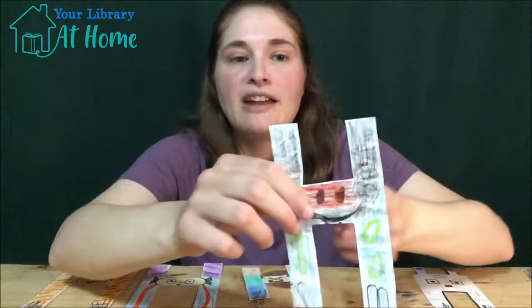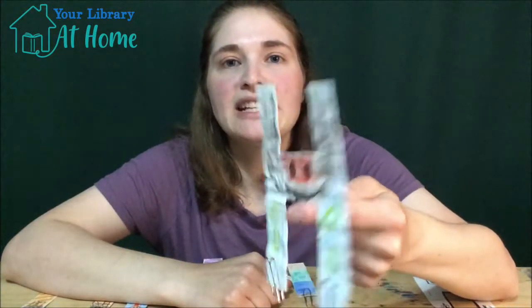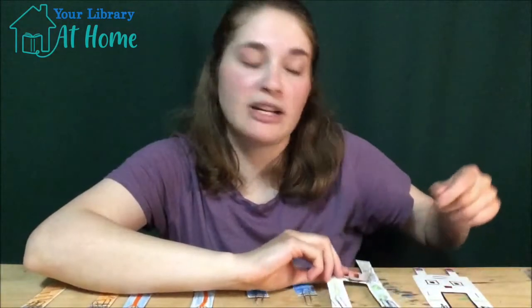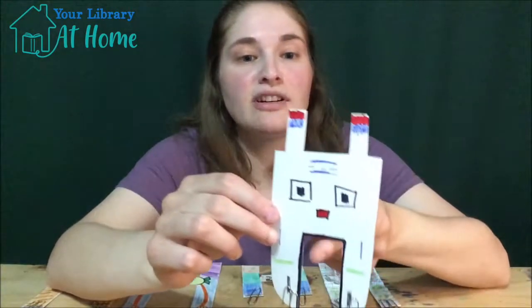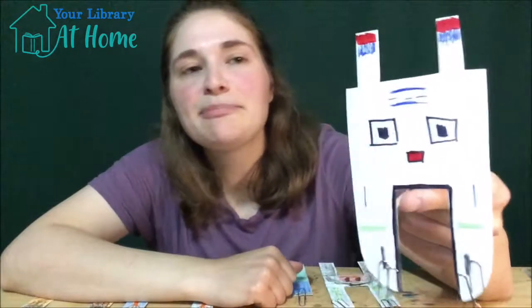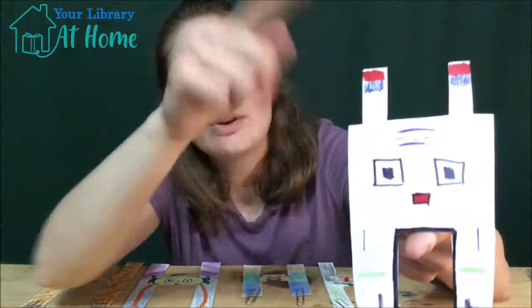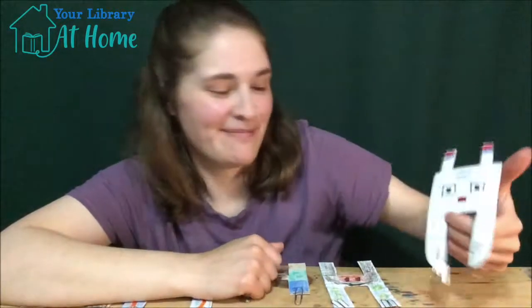This is the one I made out of notebook paper earlier, so it's just a little crinkly, but it still balances just fine. So if you don't have any thicker paper, you can always glue a bunch together or use that coloring book. So this is one that still balances, but it's not exactly the letter H. So just remember, long on the bottom, short on the top, and you can figure out how to balance your creature and have a good time.